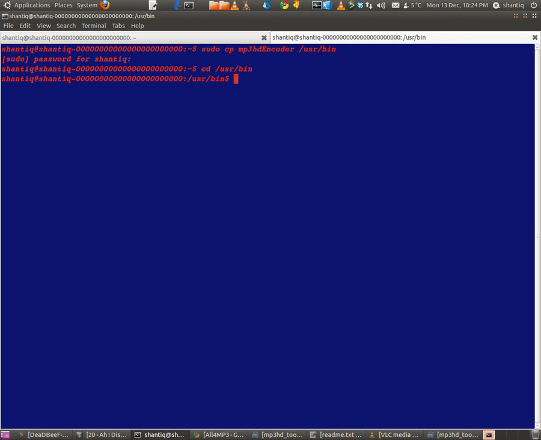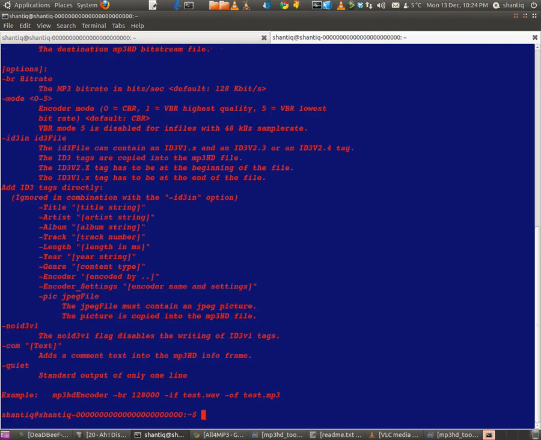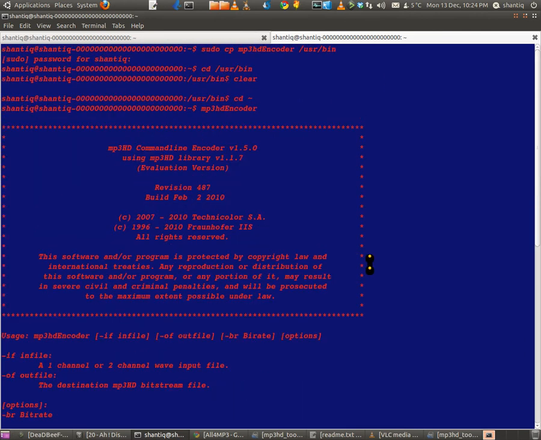Clear. And then I want to go back to, okay, and then you put mp3 encoder like that, and then it's going to show you all that. Now, the first time you do this, it will ask you to sign, and it's very important that you do that.